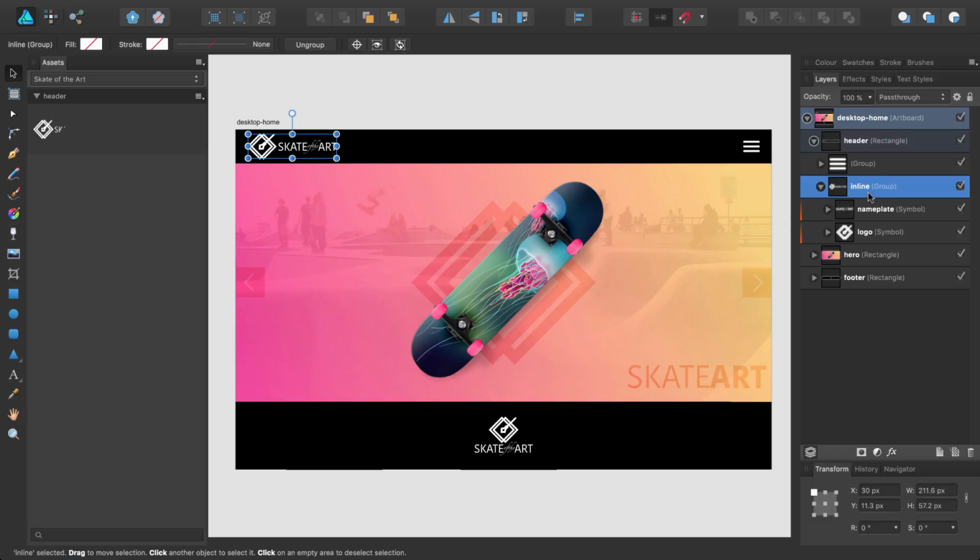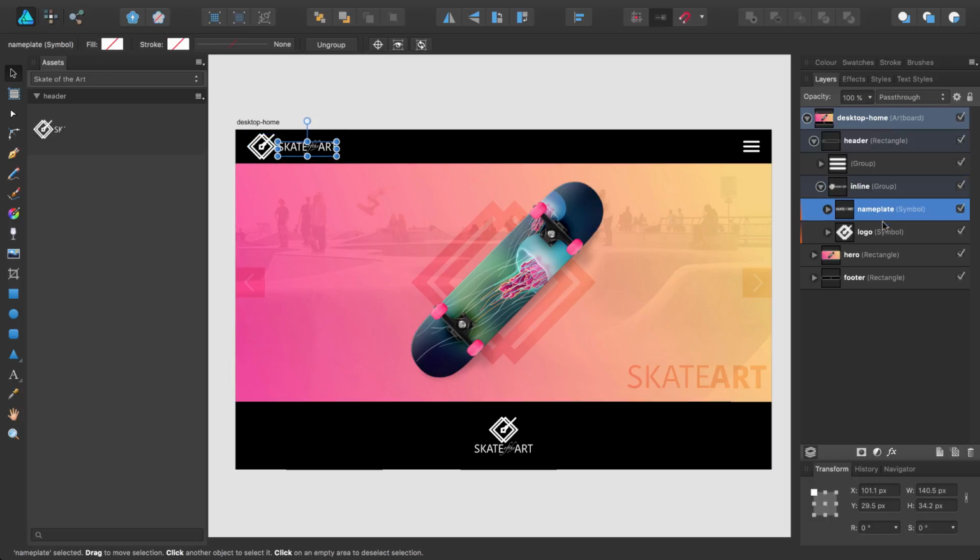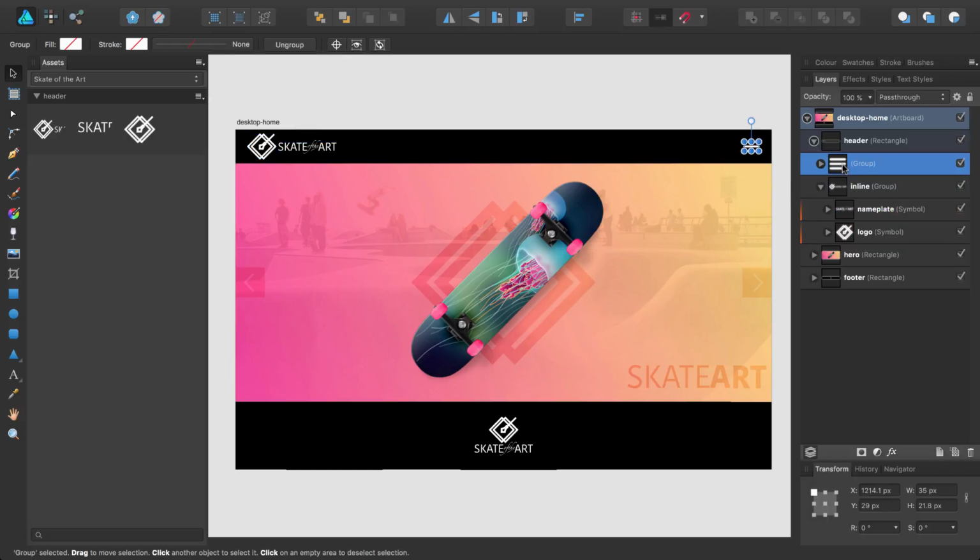If your selection includes separate objects which are not grouped, such as if I select the logo and nameplate separately rather than their group, and then drag them into the Assets panel, each selected object is created as a separate asset. Another way to create an asset is to make your selection and then, from the appropriate subcategories options menu, select Add from Selection. If we hover over this new asset, you'll see it has been given the name Group, which was taken from the Layers panel, but is not particularly handy.